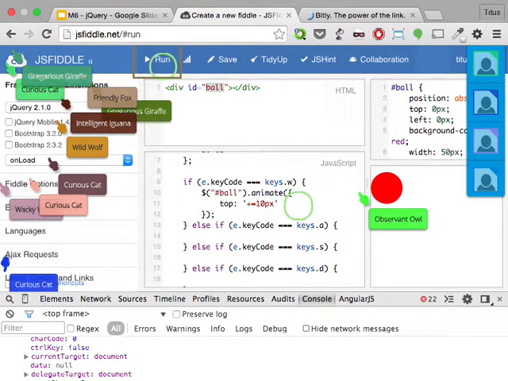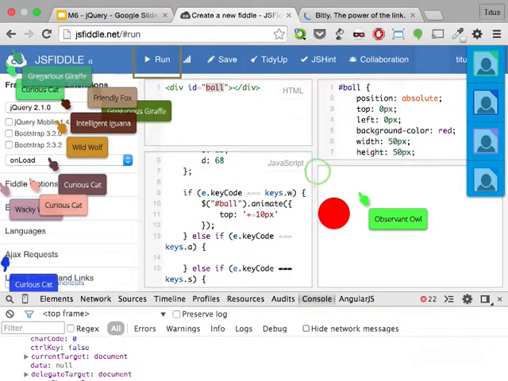So if I press W, check out that ball, guys. It's rolling. It's pretty cool, right? I don't know, I think 10 is a little bit small. For a game, that's not dramatic enough.